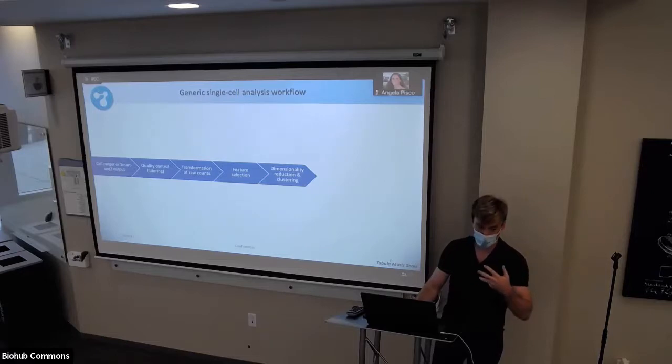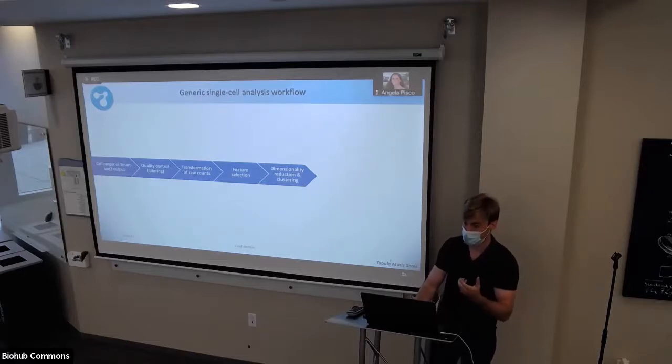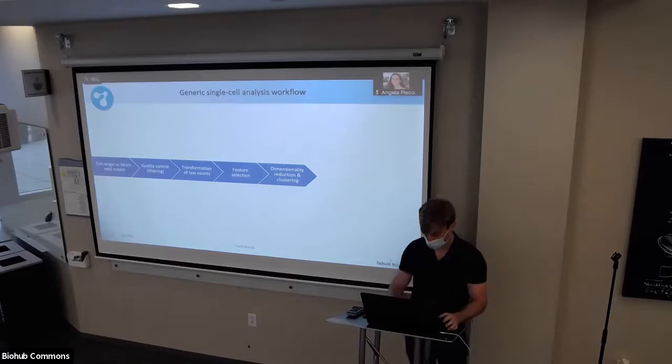Dimensionality reduction is typically done through a combination of principal component analysis. And then those resulting components are laid out in 2D using t-SNE or UMAP. UMAP more commonly these days. And you can also do clustering on the reduced dimensionality to actually group your cells into clusters based on which cells are more similar to each other in the reduced space.